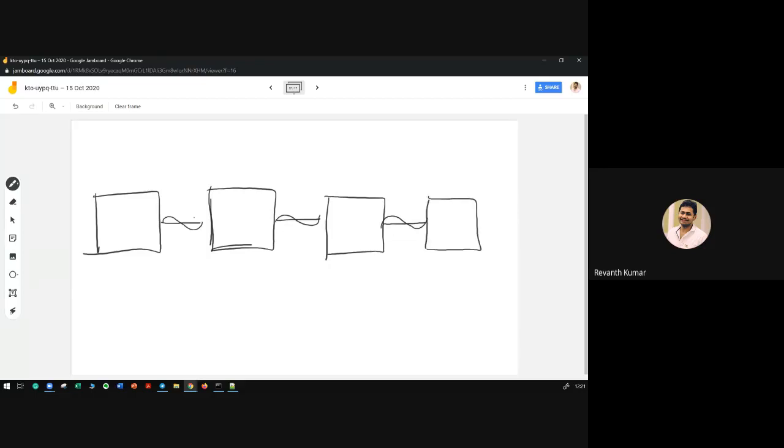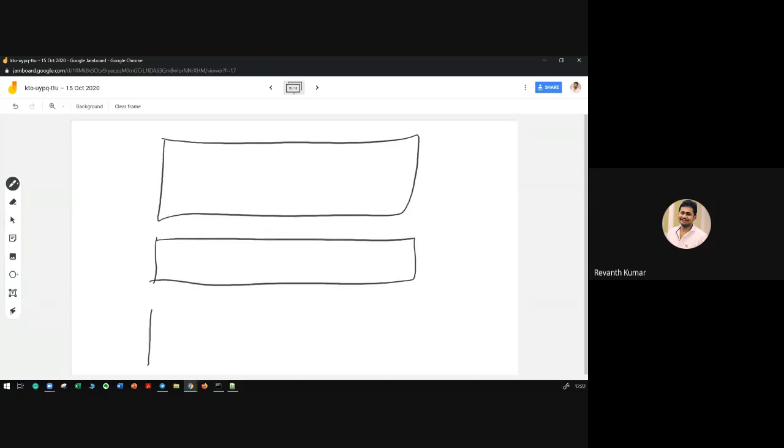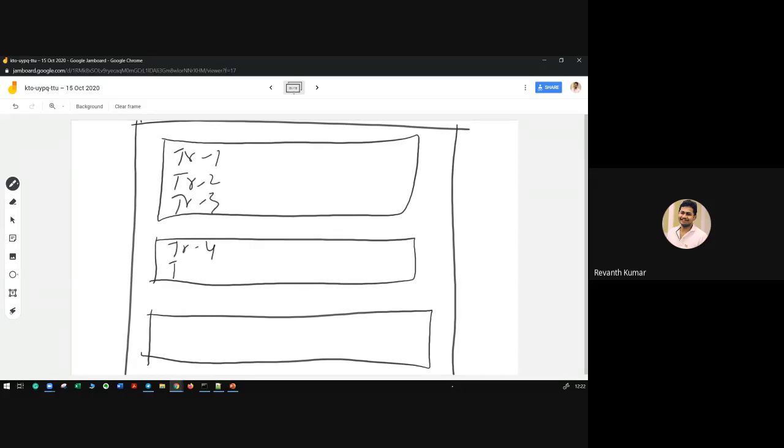So if you invert this, just imagine in your brain, if you invert this, will it look like a table or not? It will look something like a ledger. Can you imagine this way? Is there any difference? And this whole thing will be your ledger only. You will be having transaction 1, transaction 2, transaction 3. A lot of people actually get confused: my table is in a vertical manner, this is horizontal, is it something different? No, it is not different at all. In any manner, it is the same.